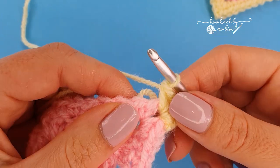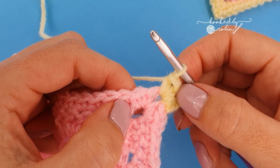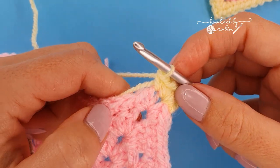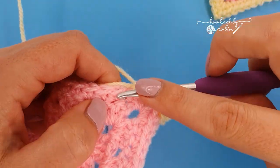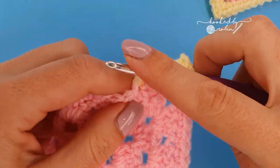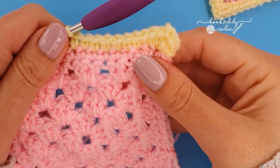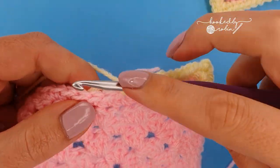Now, as I mentioned in the last round, just be a little bit wary that you're not covering up that very first stitch with your corner sections. So you might want to shunt these corners around a little bit. So just as before, single crochet in every stitch from the round below, and two single crochet, chain two, two single crochet in the corner spaces. So I'm just going to whiz round and I will show you how to finish off this round, and then we can move on to making the daisy.